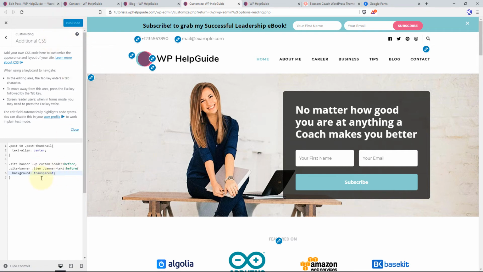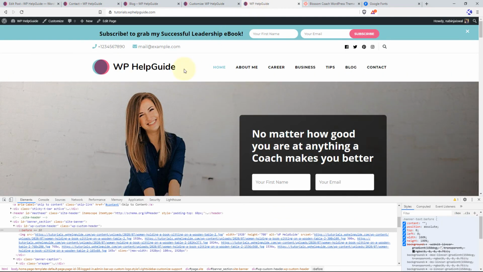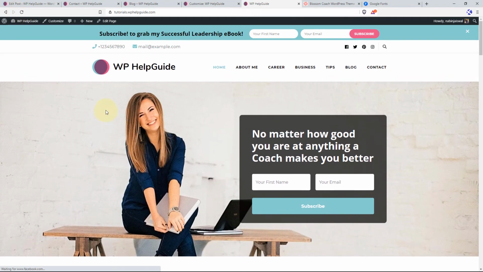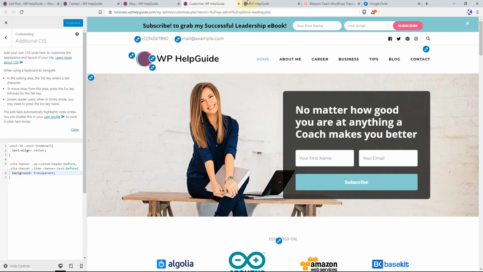Now let's publish it, and as you can see here, once you add the CSS code here, the changes are reflected in real time. So let's go back here, and this is our current site with a dark overlay. And if you refresh your site, here we have a beautiful image with a brighter image in the banner. So depending upon the image that you are using, you might want to disable the black overlay. In that case, you can simply use this code.